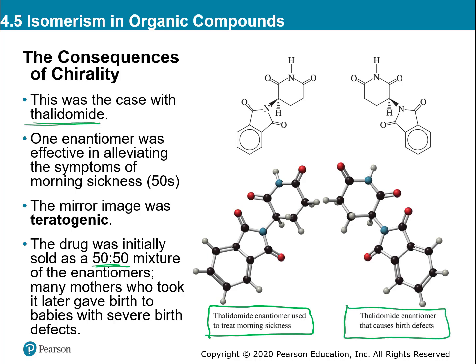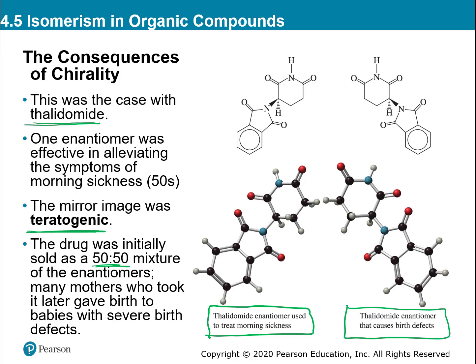Unfortunately, while most of our meds that we've been talking about, the other mirror image has no function, this mirror image was actually damaging. So the thalidomide, the mirror image of the one they tested, was found to be teratogenic. And teratogenic just means it has the ability to cause birth defects. So unfortunately, you're giving this to mothers during the first 3 months of pregnancy, which is when a lot of embryonic fetal development is all going on. So thalidomide, the right-handed form, actually affected what happens during about the 7th to 9th week.